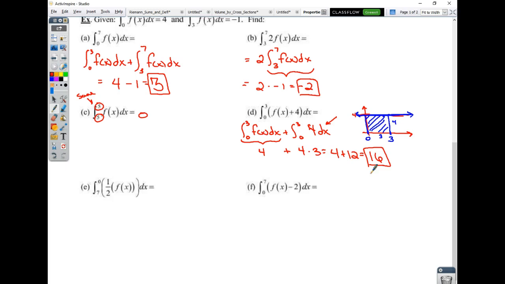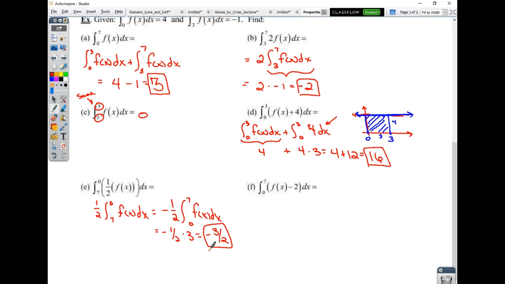Part E is another monster. I see that 1/2, and I'm like, oh, I don't like that 1/2. So let me go ahead and factor that out. And this is where someone may make a mistake. Someone's going to look at this, go, oh, the integral from 0 to 7, and they're going to say that the answer is 3. This is where you would get it wrong, because if you notice, this is not the integral from 0 to 7. This is the integral from 7 to 0. Our integral actually went backwards. So what I can do is take the opposite of my integral from 0 to 7. We know that integral is 3, so negative 1/2 times 3 is negative 3/2.